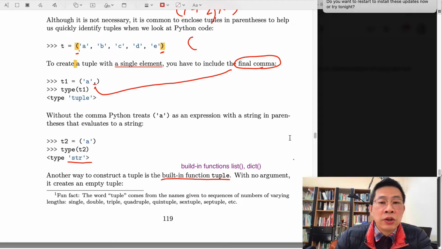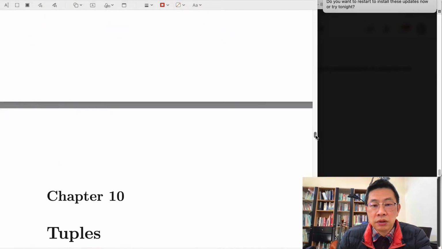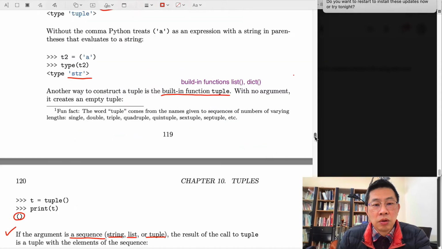If you ignore this, for example, you want to create one tuple but you forget the final comma right here, it will be considered a string, because it's a string containing one element, one character. A string can be concatenated.